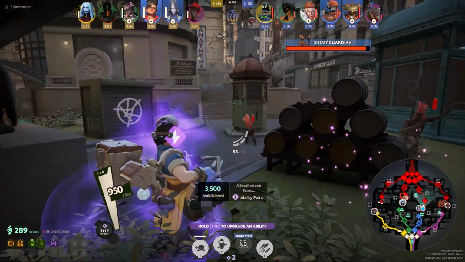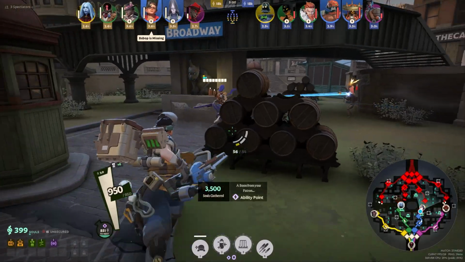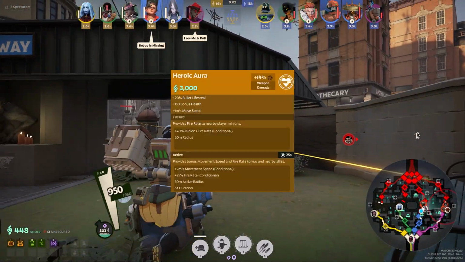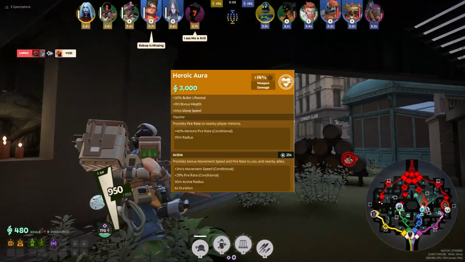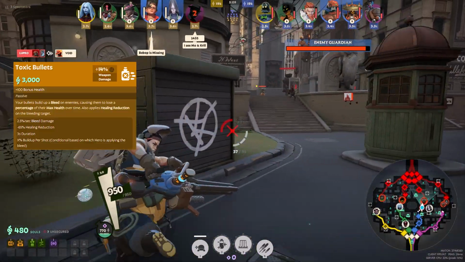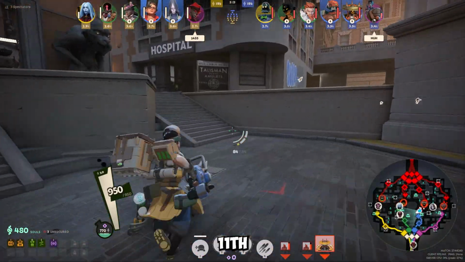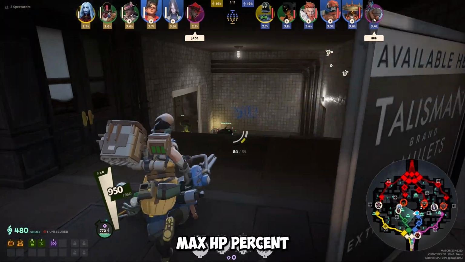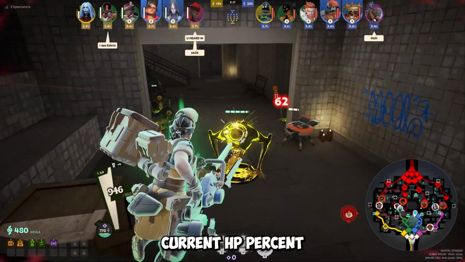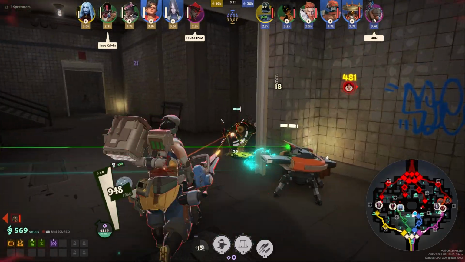After this, you have a ton of different options for build paths. Ultimately, you want to pick up most of the core items. Heroic Aura may be one of the most important because it synergizes so well with your turrets. I like Toxic Bullets quite a bit because it helps you shred tanks and provides healing reduction. Also, it technically got buffed in the November 11th patch because it now does max HP percent damage and not current health percent damage, even though the percent was reduced from 5 to 2.5.